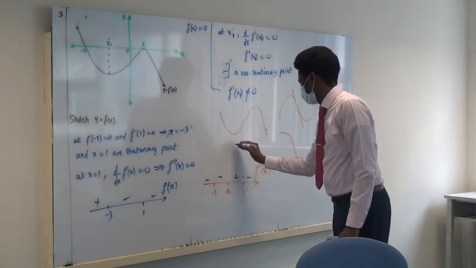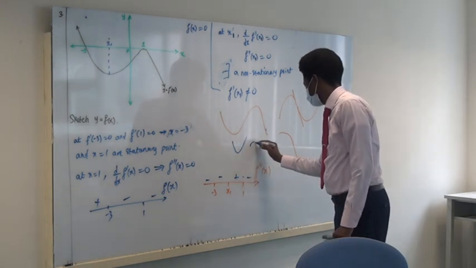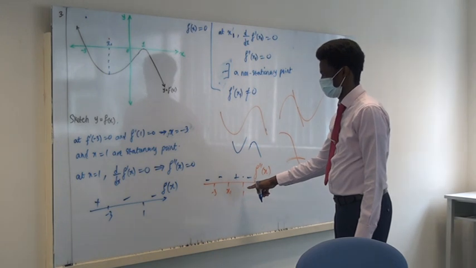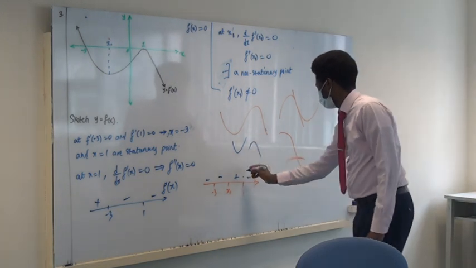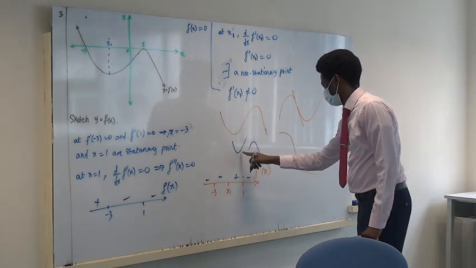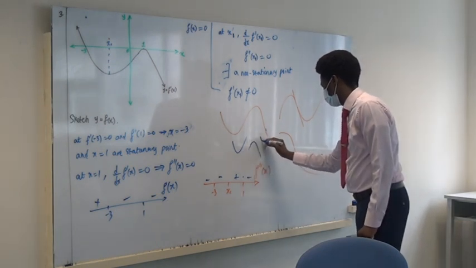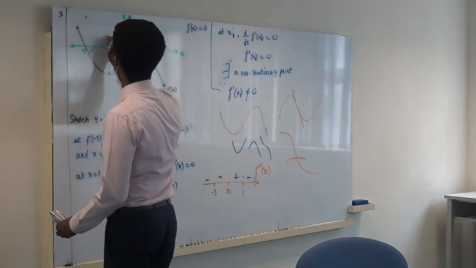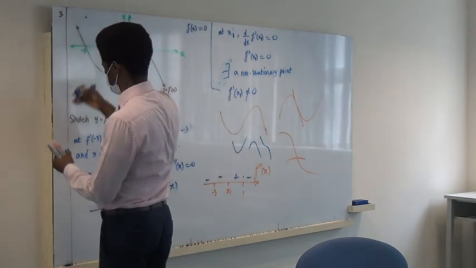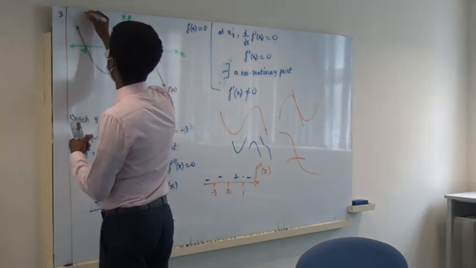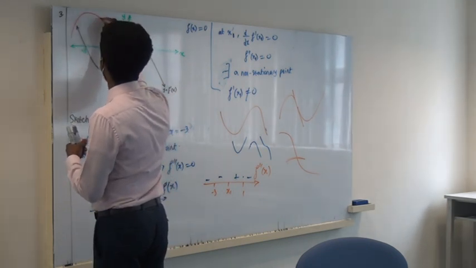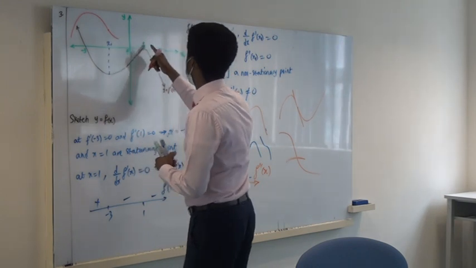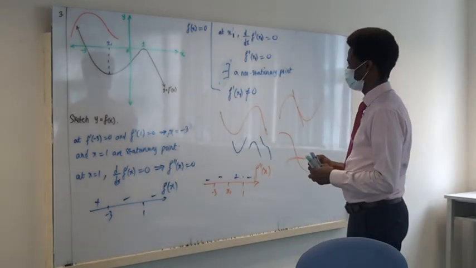When you have this, yes? Yes. And when you have this, right? Yes. So if you have a point, what kind of point of inflection do we have at 1? Non-stationary. No, it's stationary. Okay, so basically at this point you are having part of this one, like this, like that, right? So in that case, maybe I can move this up a little bit. So if I have a turning, then the other half starts from here, right? Then what kind of turning point do we have at 1 again? Stationary.